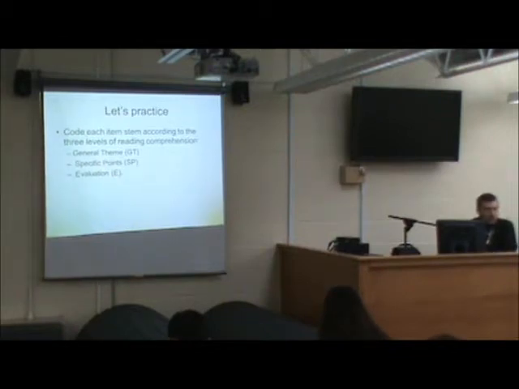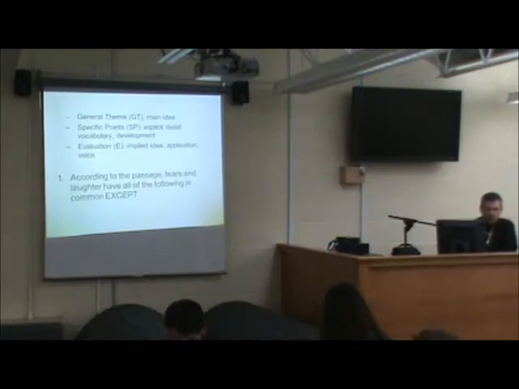And so I want to do, again, a little practice just understanding the questions here. I want you to code, and we'll go through these one at a time, each question according to the 3 levels of reading comprehension. Is the question a general theme question, a specific point question, or an evaluation question? And let's just go through one at a time here.